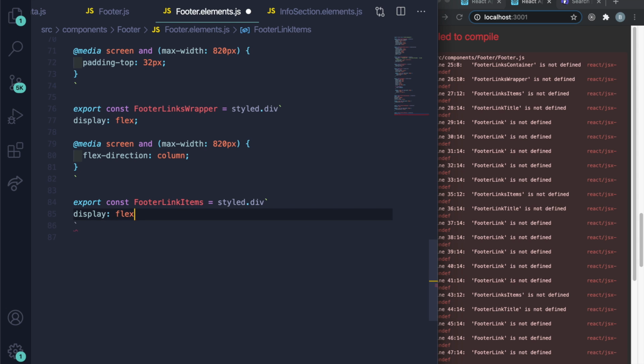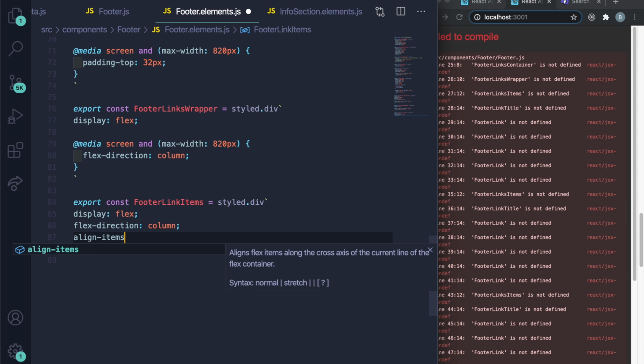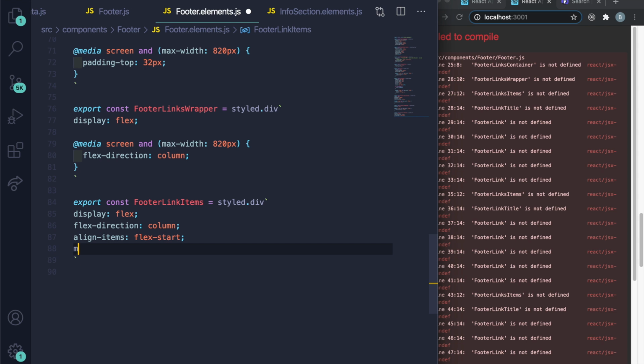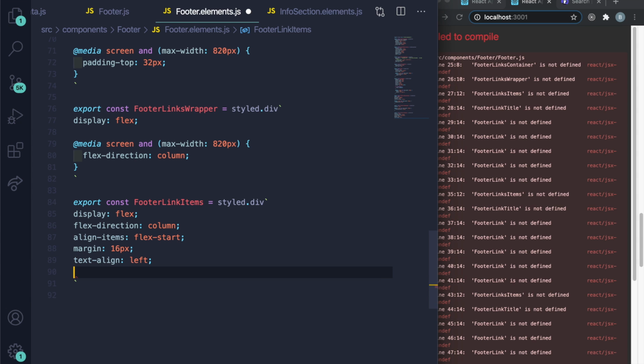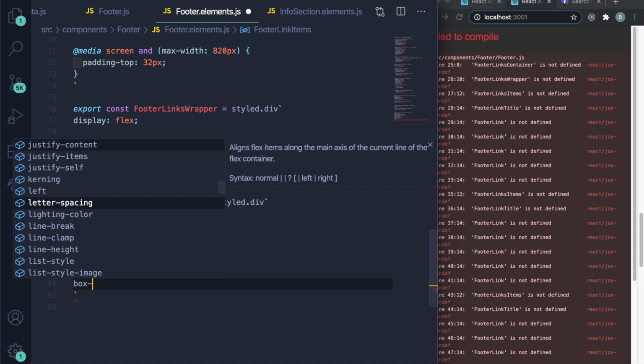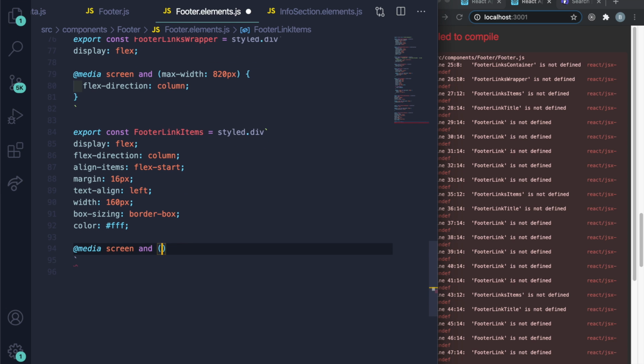Let's do display flex, flex-direction column, align-items to be flex-start, margin 16 pixels, text-align to be left, width to be 160 pixels, box-sizing border-box, and then let's do color hashtag FFF, and then at media screen and parentheses max-width colon, let's do 420 pixels, margin 0, padding 10 pixels, and then width 100%.